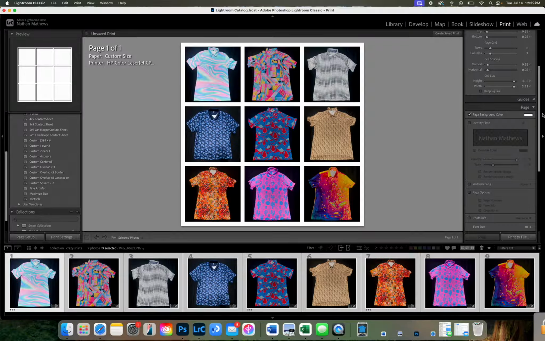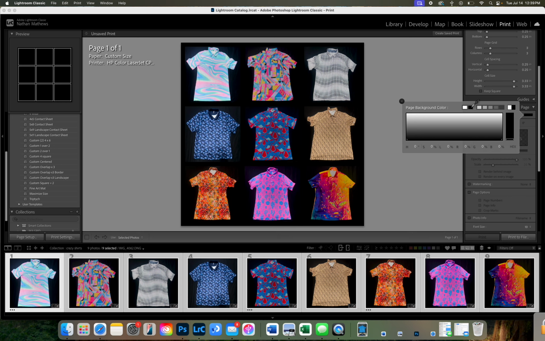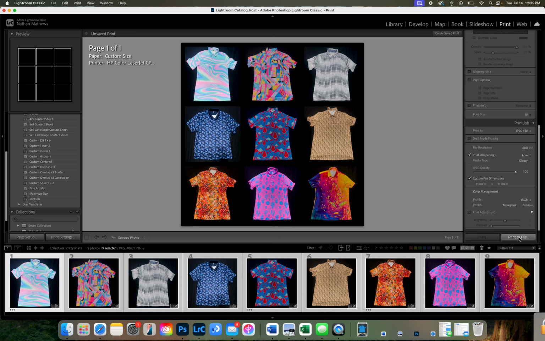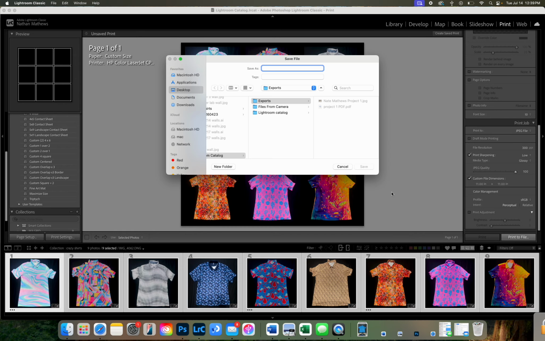But in my case, I think black is going to work the best. When you're done with that, you can do print to file and choose a file location. I'm going to call this project, let's see, it's project 4. I'm going to put my name in it. And I'll go ahead and hit save.